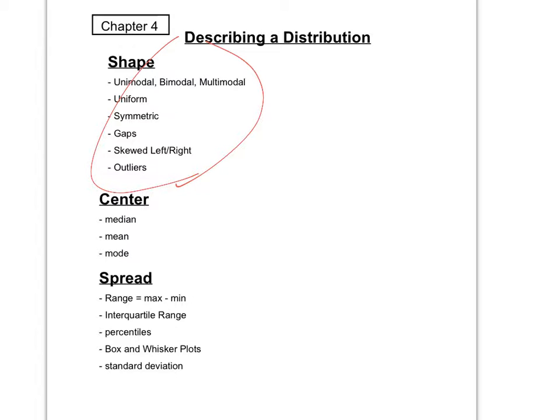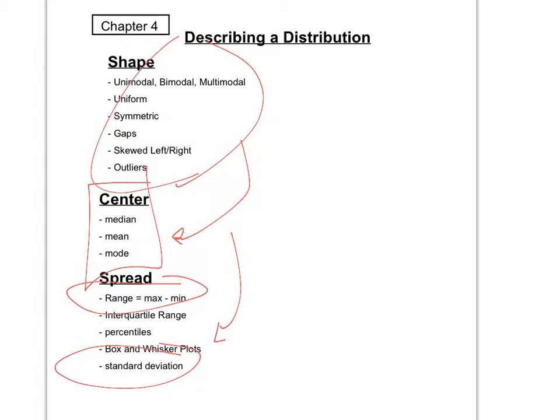Center tends to be values, so it's median, mean, and mode. You tend to represent the center with one of those, dependent upon the shape of the graph. So this kind of tells you what you're gonna end up with for a center. It also tells you what values you're gonna use for spread at a certain point. You tend to only use range or standard deviation to represent spread, but we'll talk about which one to use a little bit later.